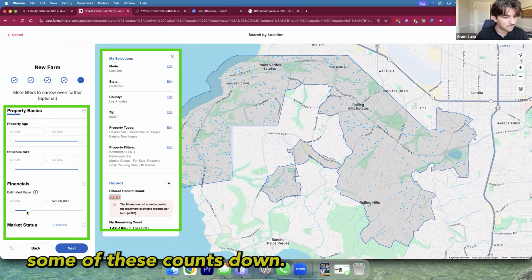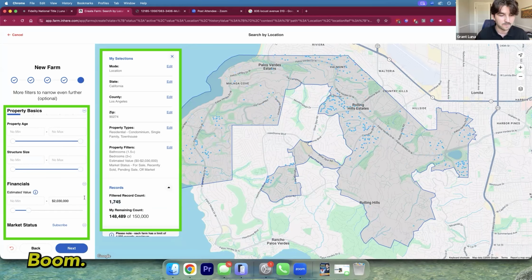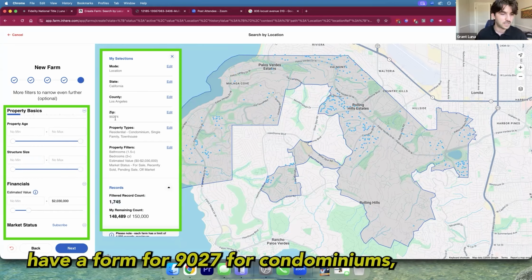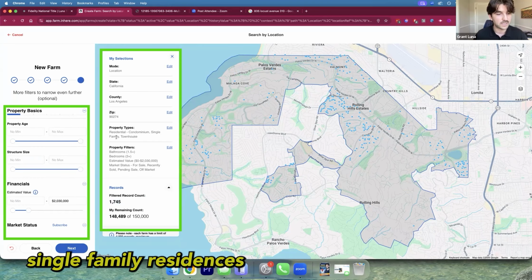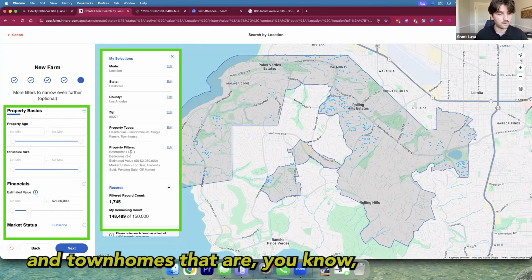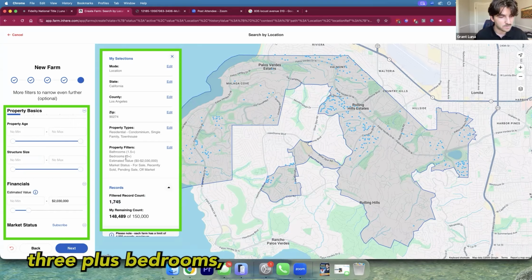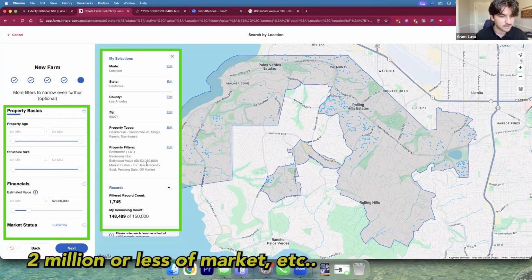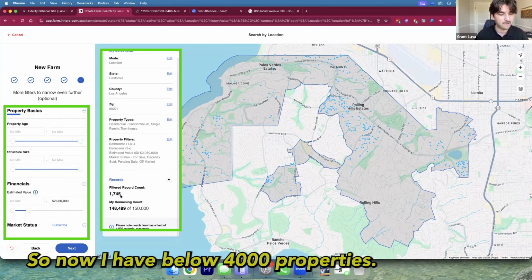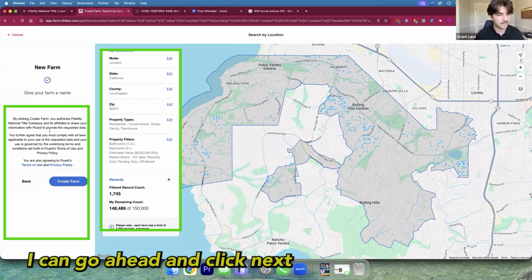Maybe that'll help bring some of these counts down. So now you see, boom, now I have a farm for 90274, condominiums, single family residences, and townhomes that are 3 plus bedrooms, 2 million or less, off market, etc. So now I have below 4,000 properties. I can go ahead and click next and create this farm.